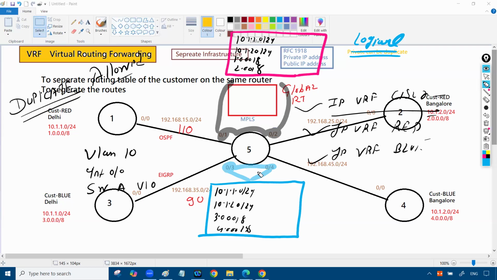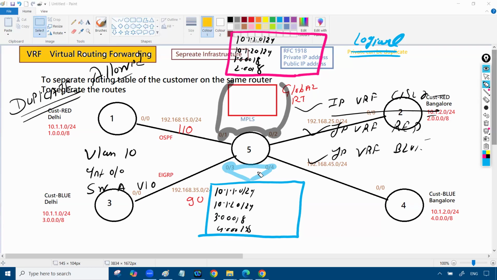So the first step is, like the VLAN, create the VRF. The second step is, because all the ports belong to the default VRF, or we can call it the global routing table, we need to map the port into a particular VRF. If you're not going to map the port into a particular VRF, then there is no sense in creating the VRF.